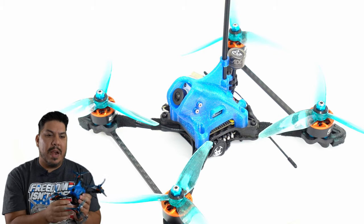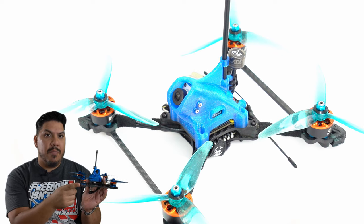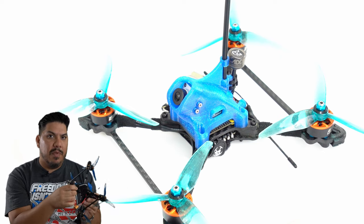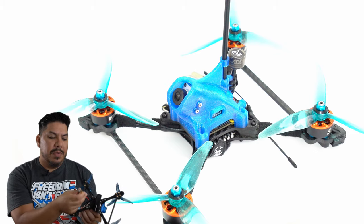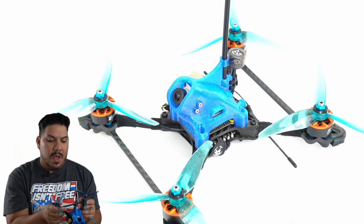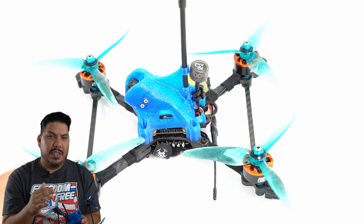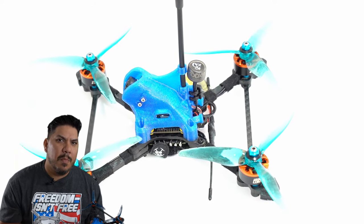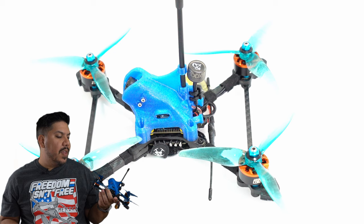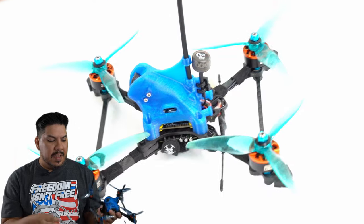This comes in at 340 grams, which is a little bit on the heavier side. But that is with the TPU arm protectors that I put on because I want as much protection as possible. That is with this Kevlar strap that I'm running that has a metal buckle that's a little bit heavier. That's with the giant capacitor because I want all these components to be as safe as possible. And just like design iteration after design iteration, these guys are learning. Early on, there may have been some compromises on durability for some of these Catalyst racing machines, but they are adding the durability back in as their design philosophy evolves over time.